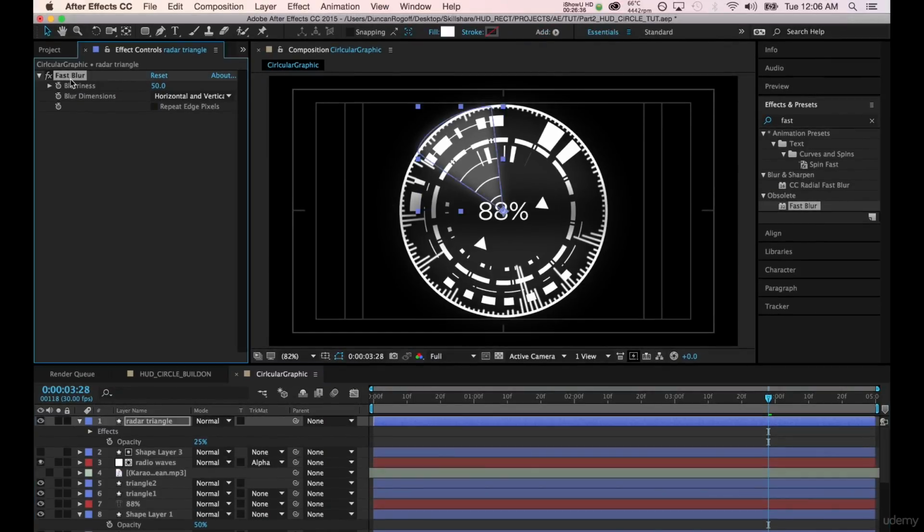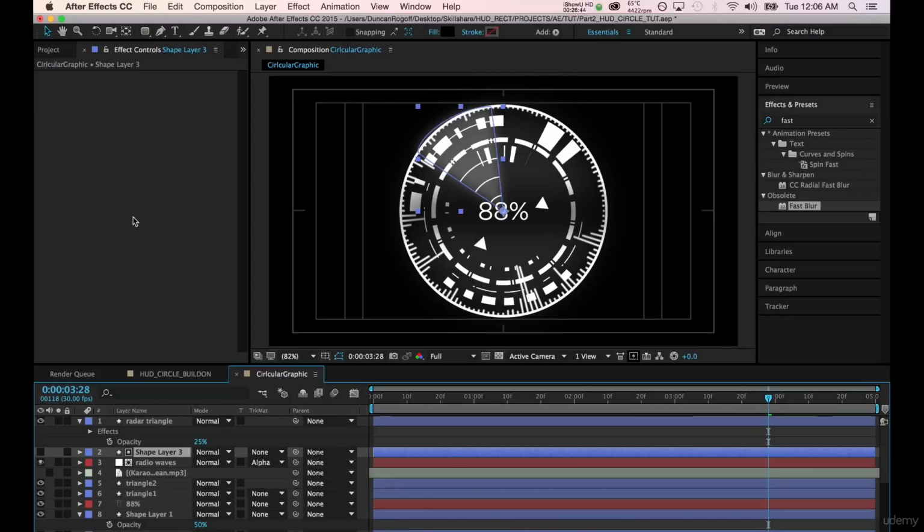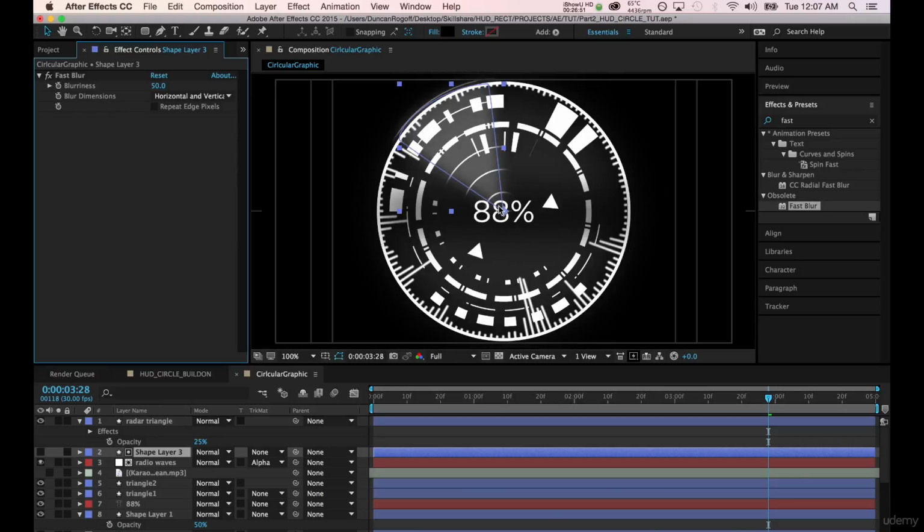I'm going to copy this effect by selecting it and pressing Command C on the keyboard or going up to Edit, Copy. And I'm also going to paste this on our matte for our radio waves. So now what you see here that happened is, if I zoom in, you can see that our radio waves begin to bleed out of the side of our triangle, and also on the top here. And if we increase this blur, it'll bleed out more, or if we decrease it, we'll get a little softer of a bleed. So something like 35 seemed good.